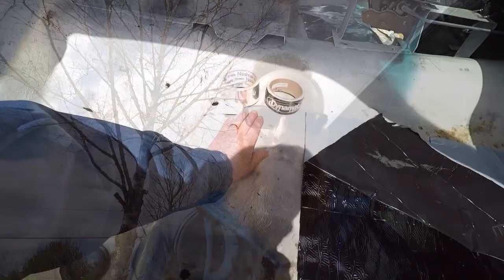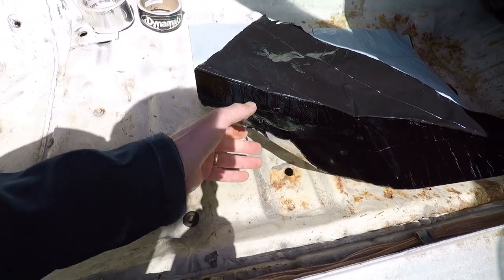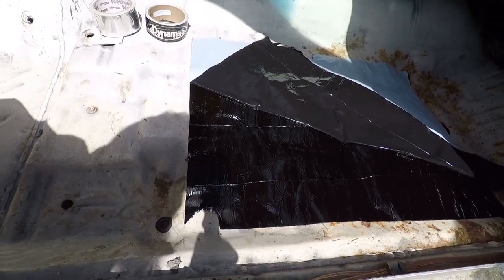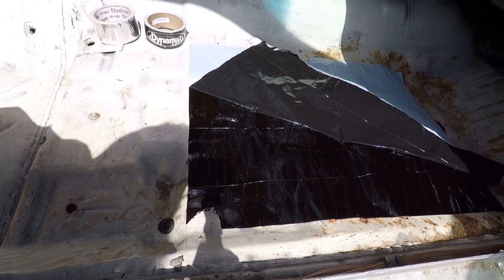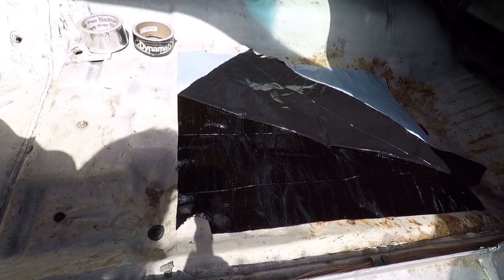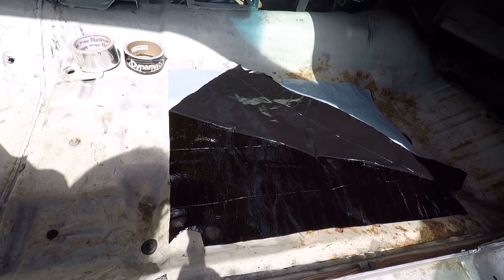So right now it's Saturday, and although it's only 50 degrees out, it is warming up the floor quite nicely, as well as warming up this Dynamat to make it quite sticky and flexible. So I think if the weather stays like this — which it's supposed to over the next week or so — we should be able to get this product in, and hopefully get the interior back together and enjoy some of that nice weather and get the car out for a drive. So that is the plan, anyways.